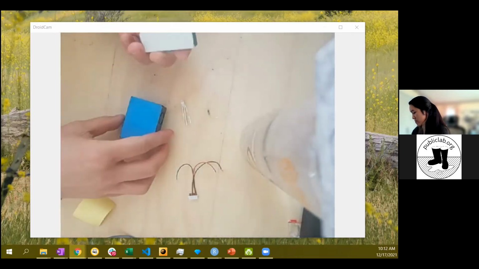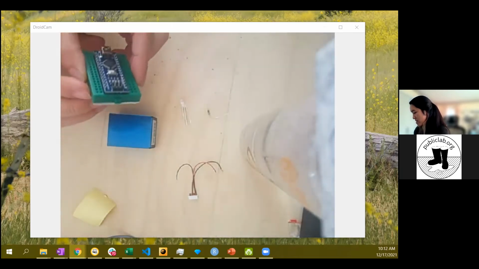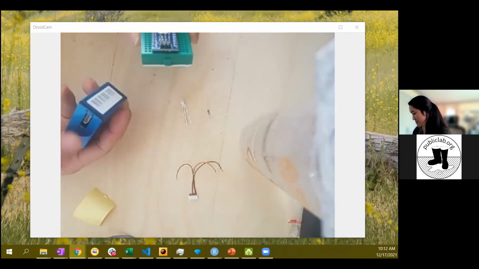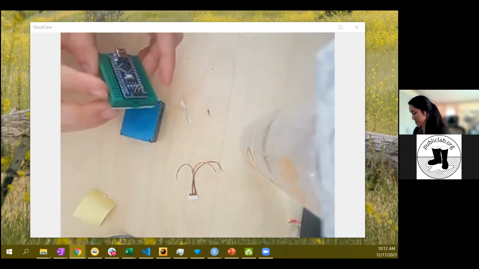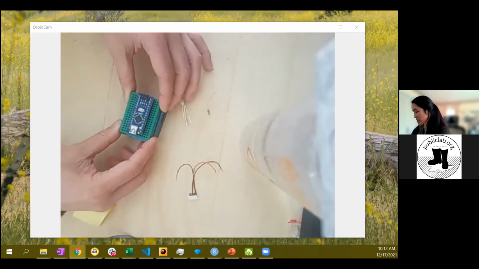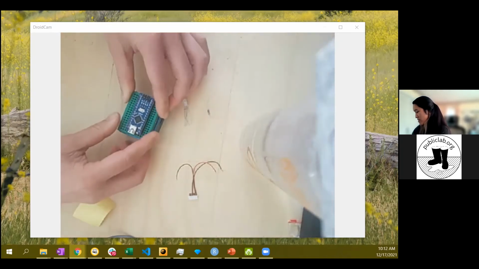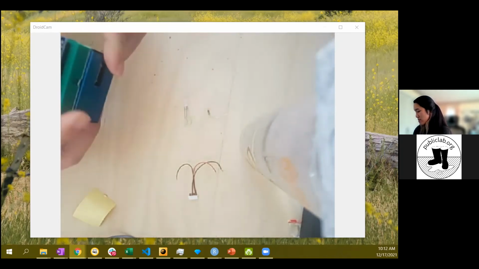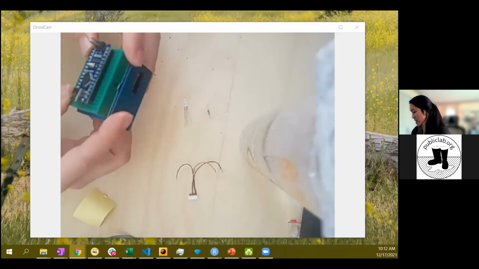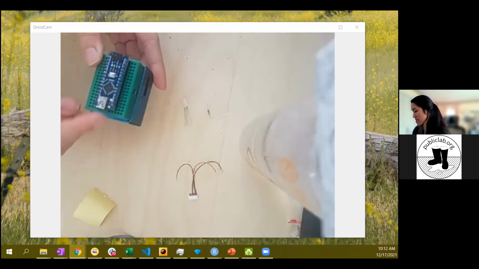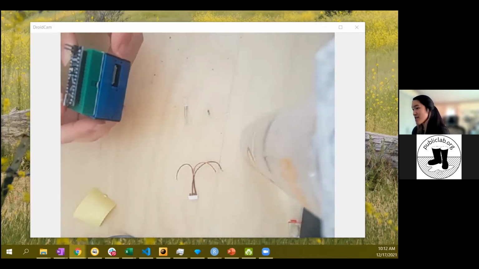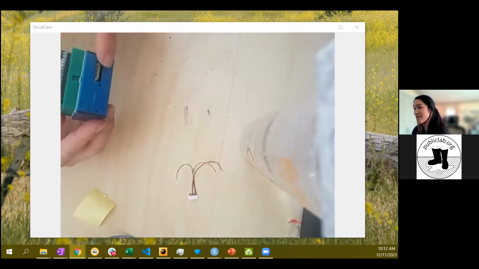You can just unpeel it and stick it on top of the sensor. And the way I set it up is that the USB port is on the right hand side, or the side opposite of this thing.